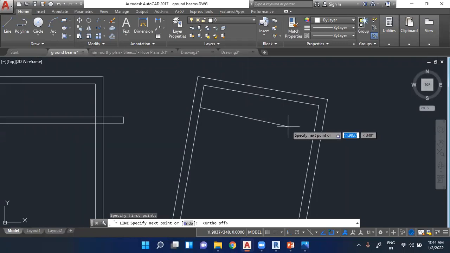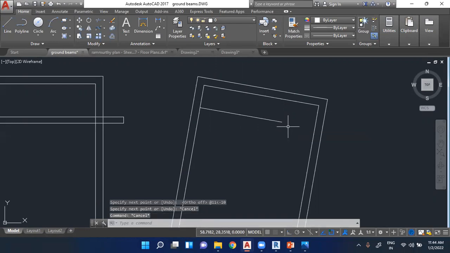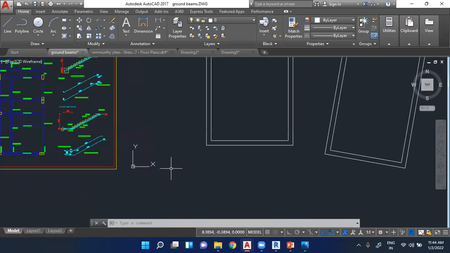I can put that. But now every time I'm drawing a line there, I need to specify the angle and even the length, because that's not taking the perpendicular to the outer walls.